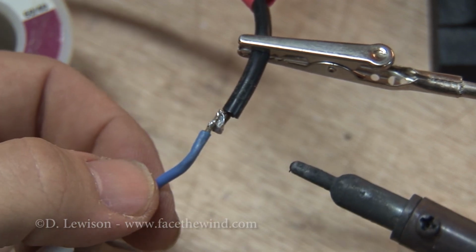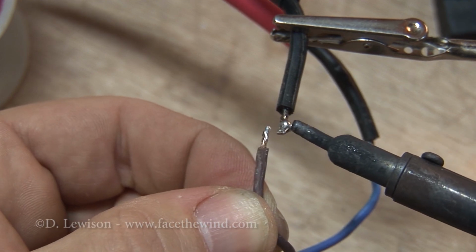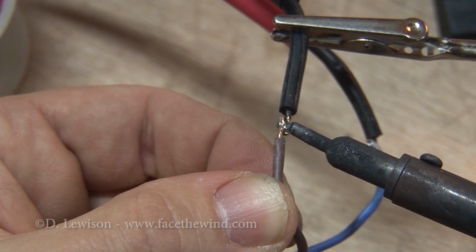And we've got a pretty good joint between the two now. And now I'm going to repeat the process with the other wire. Do the same thing. Basically heat it up on this side and let it melt the solder on the other wire until they join.